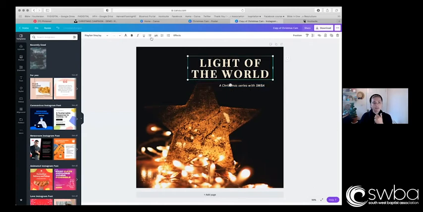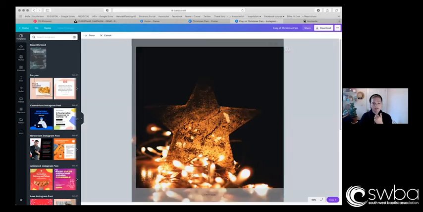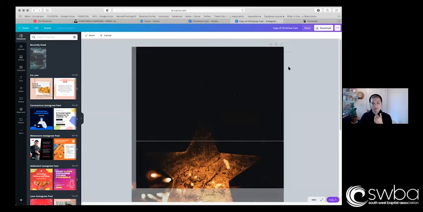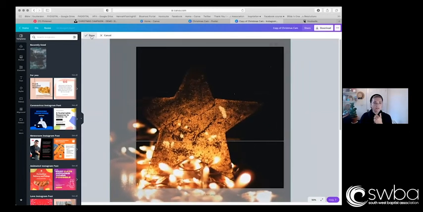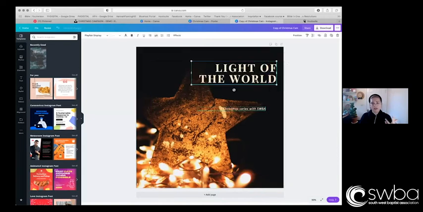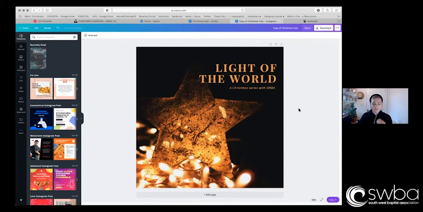But I'm going to move the text up on the other side, and I'm just going to make that a little bit bigger. There we go. So that we're really focusing in on the start, light of the world. And actually now without the other colour, I think that would be better changing it to the orange. And I'm going to make it a little bit bigger.